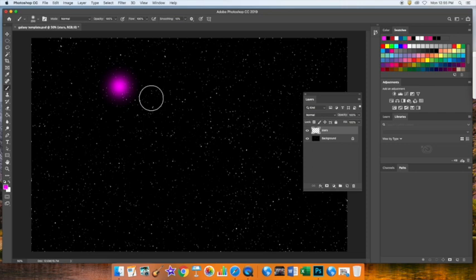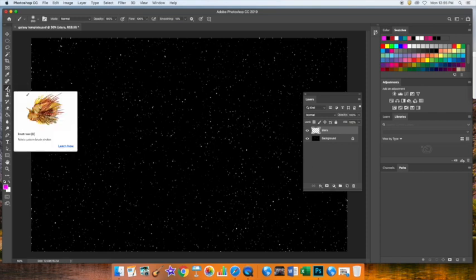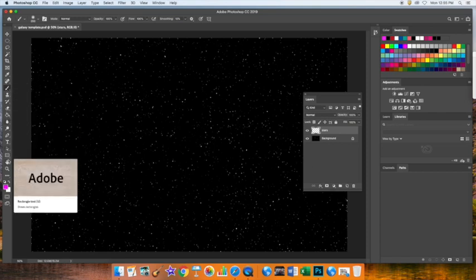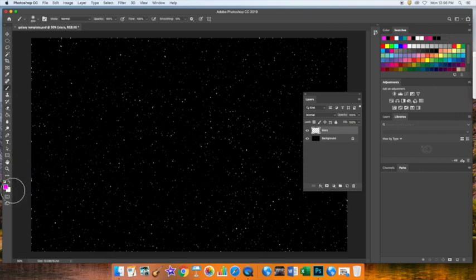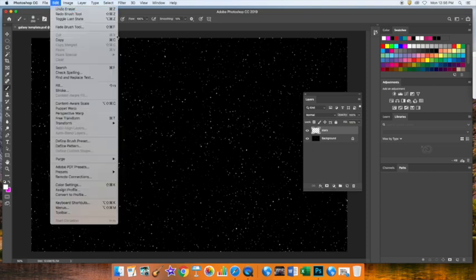That's what we want. So I'm going to go to Edit, Undo. I don't want that. I want a different color and I want a different size. So my color is actually going to be white. If I move my mouse down here, you'll notice white is my background color. So if I take this little arrow and I click it, it'll click back to white. And now I have white again. Okay, so Command Z, undo, edit, undo, same thing.